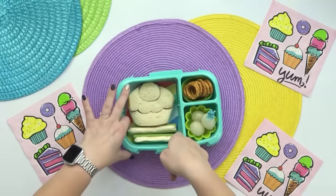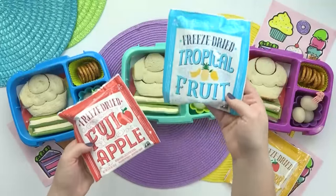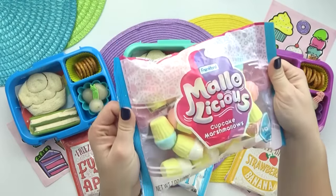Now, because I'm not sure if the kids will like this new kind of fruit, I'm also going to throw in these little packages of freeze-dried fruit as well. And then for the sweet treat, something really special. I'm going to be adding a cupcake-shaped marshmallow.